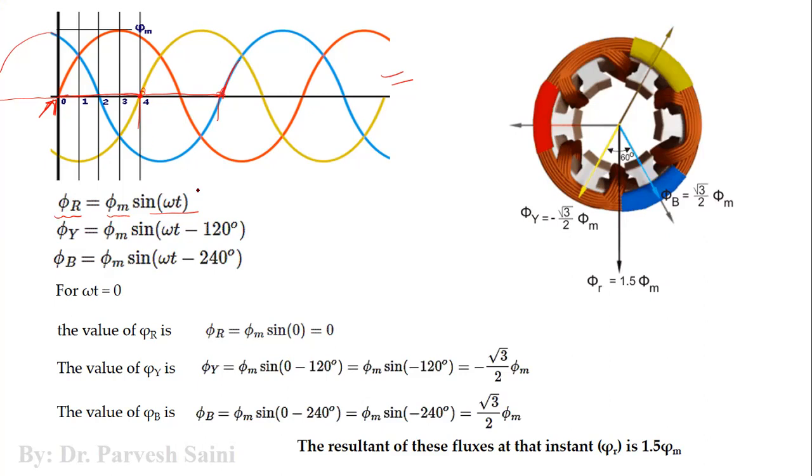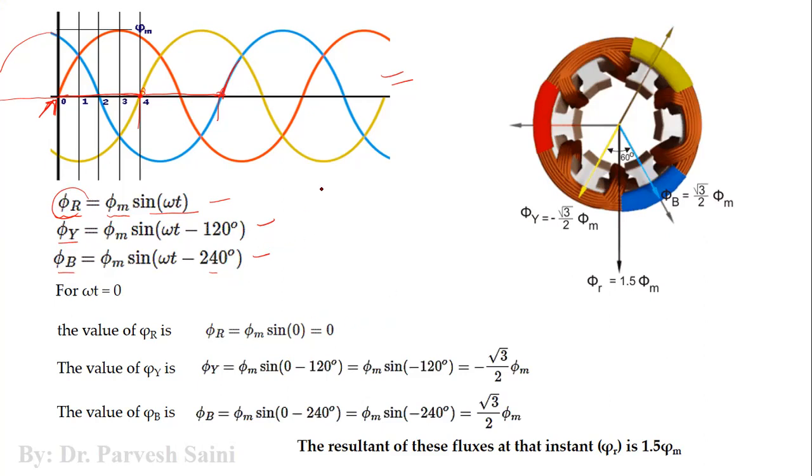So you can say that this blue phase, or the flux because of this blue phase, lags the red phase by 240 degrees. This we have already covered in unit number 2, wherein we discussed about three phase connections, three phase AC circuits, right? Now we have three flux because of three phases. Phi r is taken as a reference, so it is phi m sine omega t. Then phi y is 120 degree lagging the red phase, and it is given by phi m sine omega t minus 120 degree. Then similarly we have phi b, which is phi m sine omega t minus 240 degrees, right?